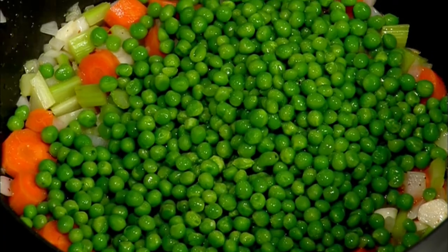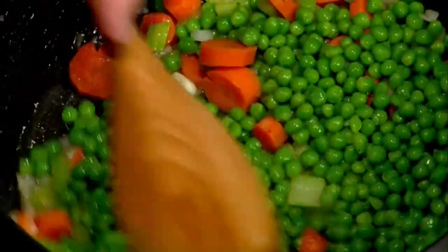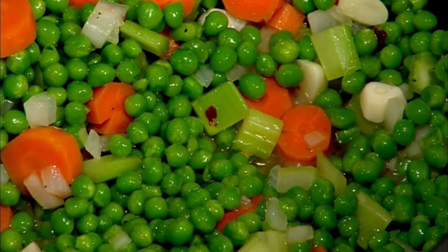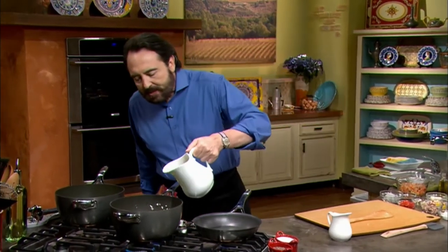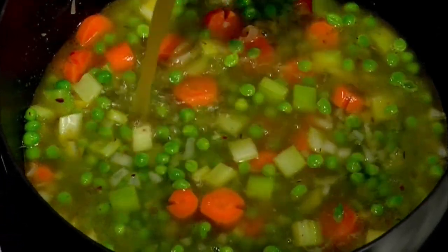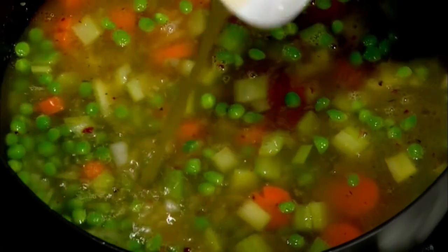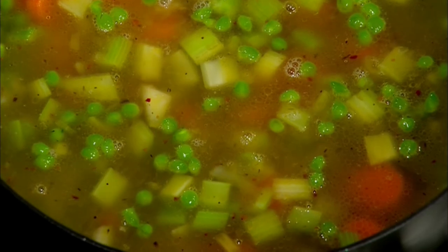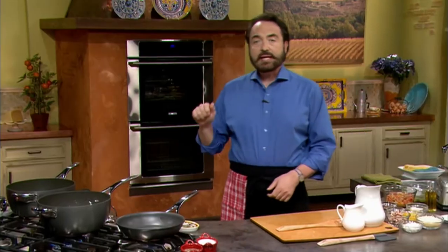The color of the peas is wonderful in the background of everything — it gives you a very clear sense that we're moving in the right direction. Mix everything together and already they look beautiful. As a matter of fact, if you wanted to at this point, you could put everything into a baking dish, put it in an oven preheated to 500 degrees, and you would have the most fabulous mélange of roasted vegetables — there, a free bonus recipe. Next we add chicken stock. If you don't want chicken stock, even vegetable stock would be fantastic. Bring to a boil, then reduce the heat and simmer for about 45 minutes.